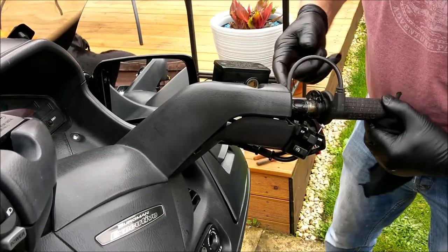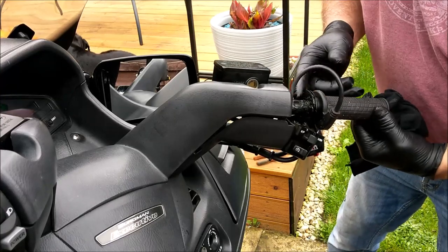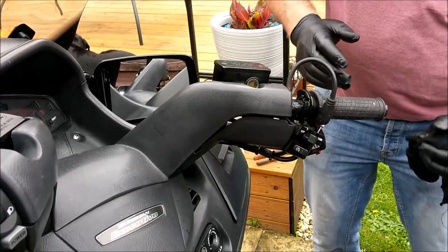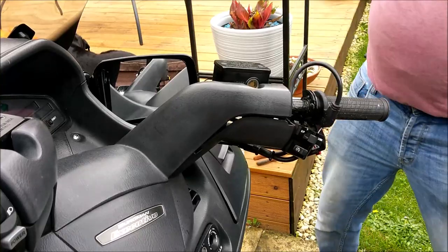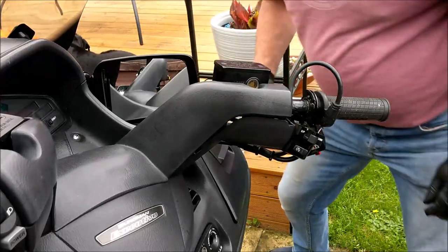I'm going to get a bit of grease in there as well. This was put on bone dry. I mean, literally bone dry. Nothing's been added or subtracted. Oh, me flipping trousers are hanging off. Alrighty, all.